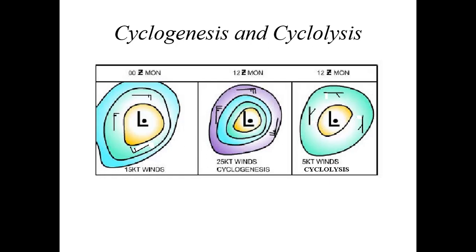And my isobars have got further apart. They're more widely spaced, and there's only 2 isobars now on the image on the right. So you'll notice how we went from initial development of a low, far left, to a strengthening, deepening low pressure in the middle with cyclogenesis, and then for the image on the right, cyclolysis, as we have weakening winds as well as a weakening pressure gradient, or a number of isobars around the low itself.